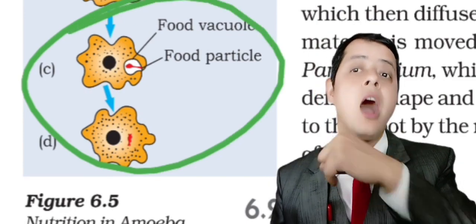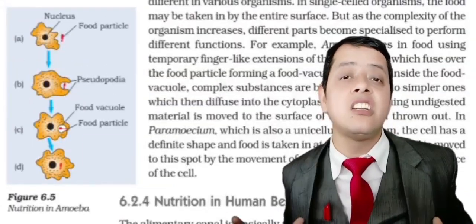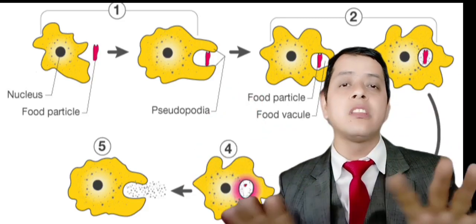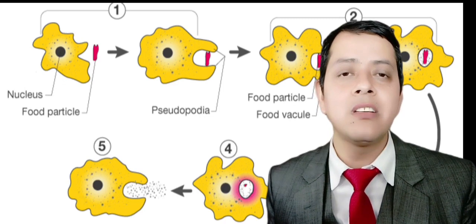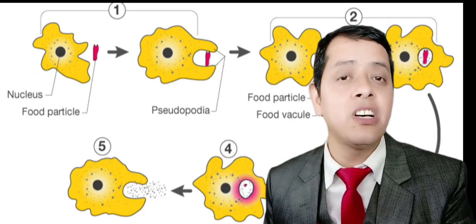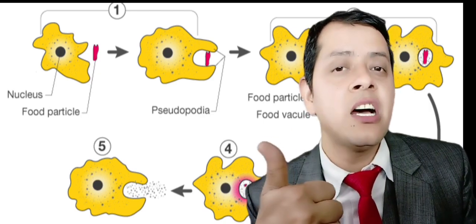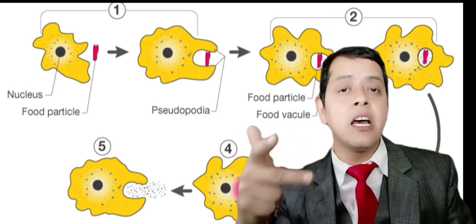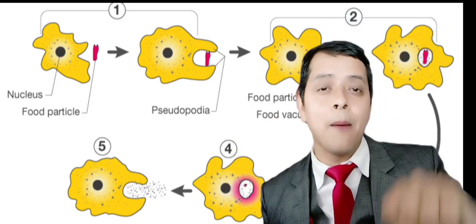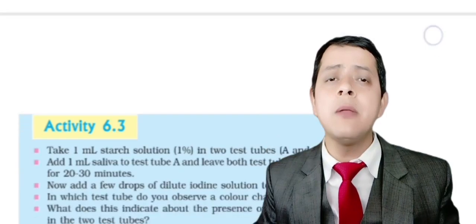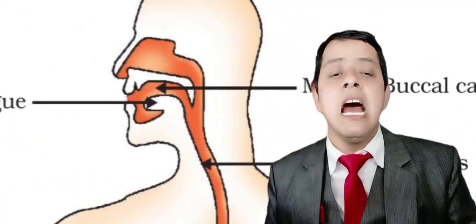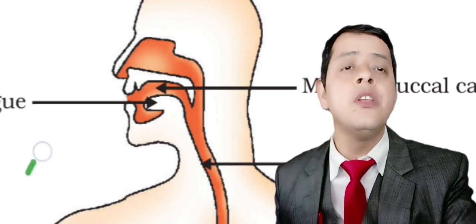You can see in amoeba what is happening. In holozoic nutrition, it is extending its pseudopodia, covering the food, digesting it, and throwing the waste out, and that's what is called holozoic nutrition in amoeba. You can divide that into a few steps: first ingestion, then digestion, absorption, then assimilation, then excretion. That's what holozoic nutrition comprises. The same points you can use for human beings also if you want to write the steps, because both of them are holozoic nutrition. Let's learn some parts of the human digestive system.